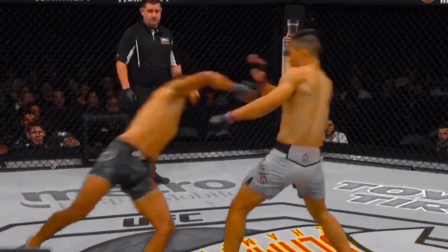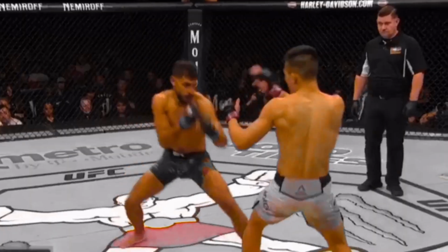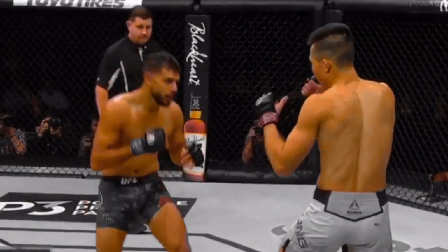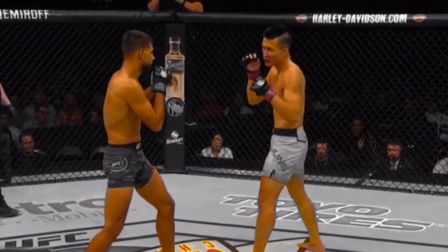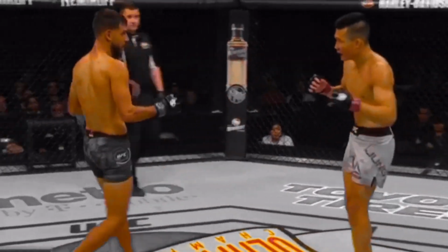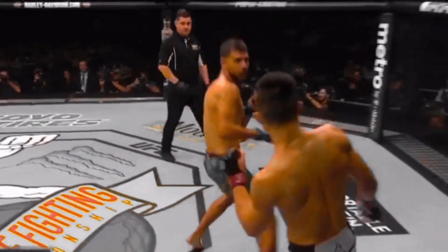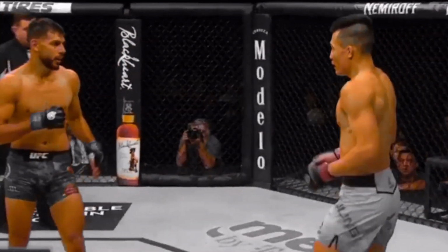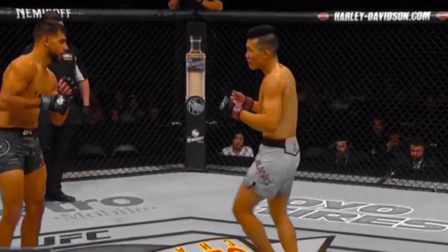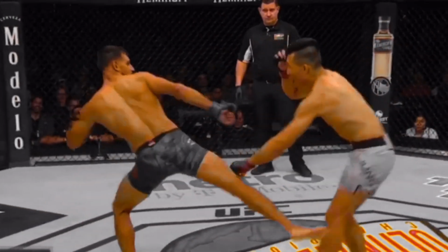He's going to have to really pace himself in this fight, because I don't think he can just go all 25 minutes throwing wild techniques, unless his cardio has improved vastly. He's going to want to try and save that for the third round. I think that's when you notice in the Chan Sung Jung fight, he was waiting to use those really wild and more unorthodox techniques. He waited for the third round before he actually unleashed it. So I think he should do the same thing in this fight as well. Conserve his gas tank if need be.